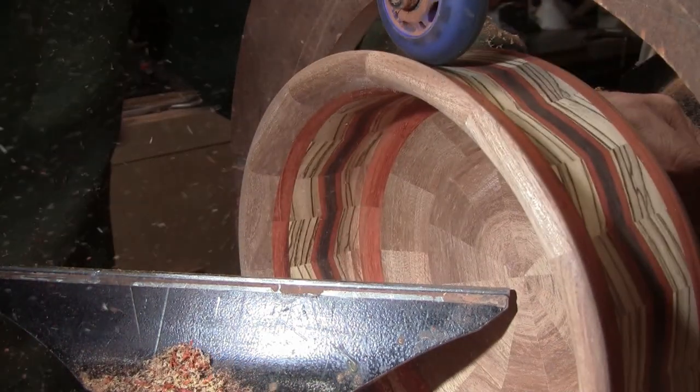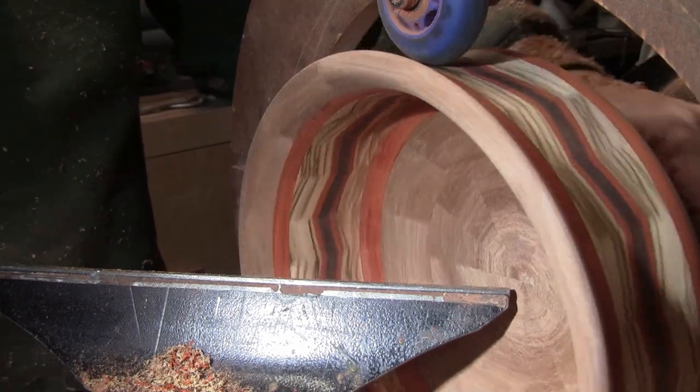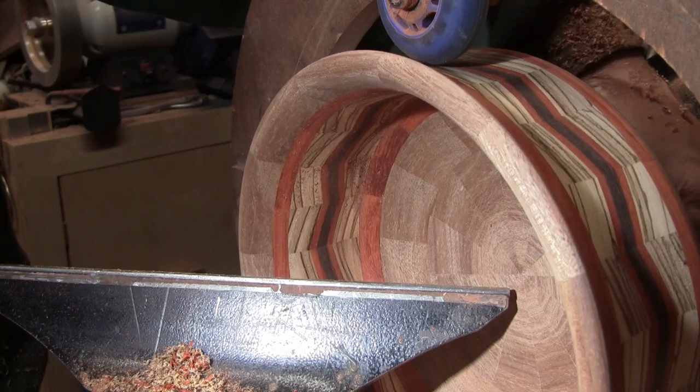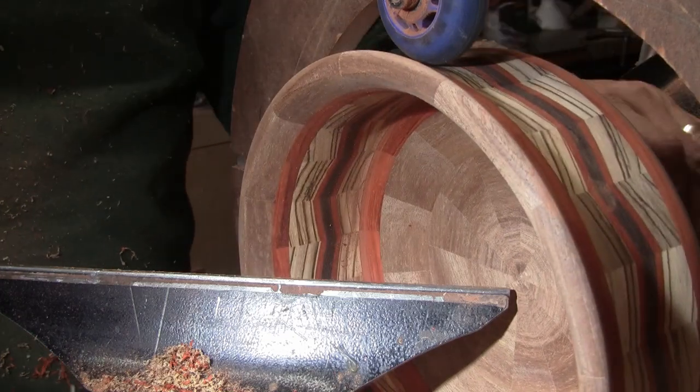Okay, I think I got it. I had one joint here that hadn't been cleaned up yet, but it is, and now it's ready to sand, so I won't do that now because it's late in the day. I'll get back on it tomorrow morning and start sanding.